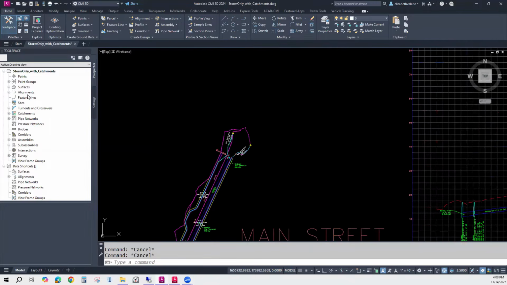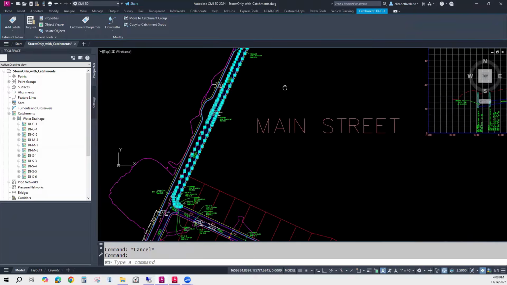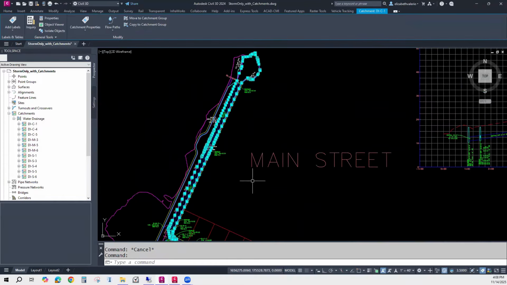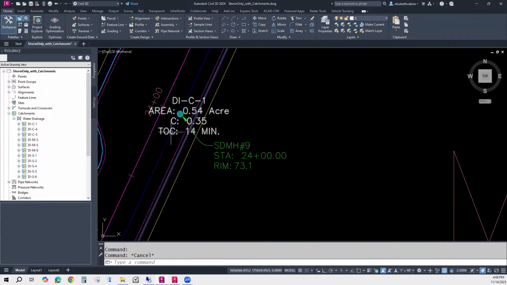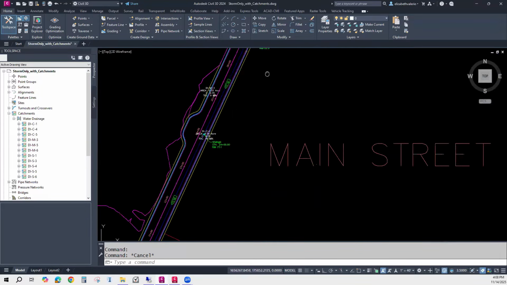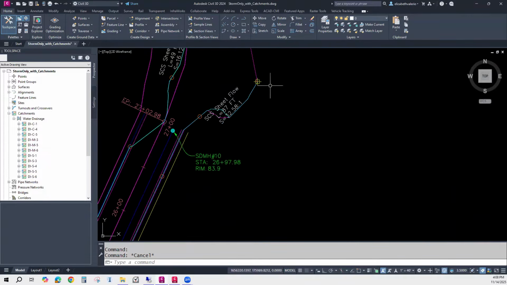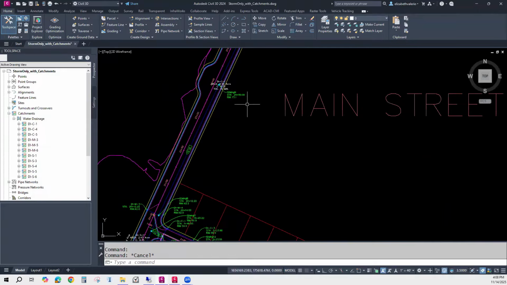We then went into tool space and created catchment areas. So each of these magenta lines is an area that will drain into a specific catch basin drop inlet. That area will be calculated using our time of concentration, which comes from this flow path right here. This cyan colored line is a flow path of the water that's going to drain into each inlet.